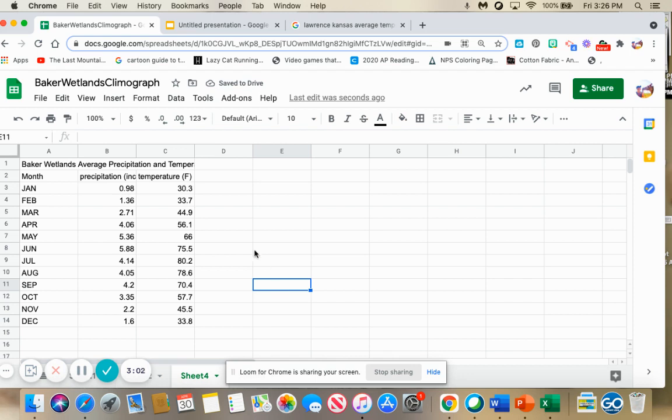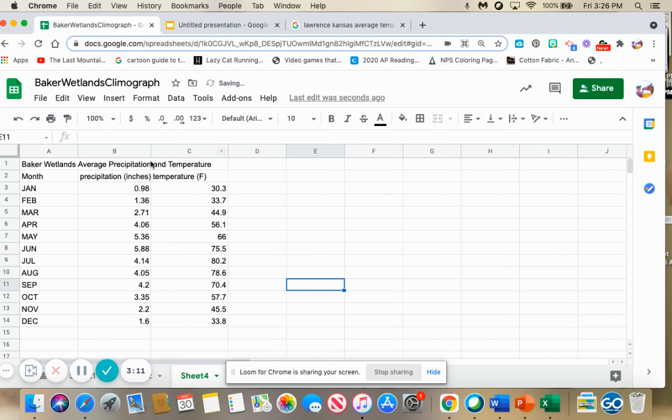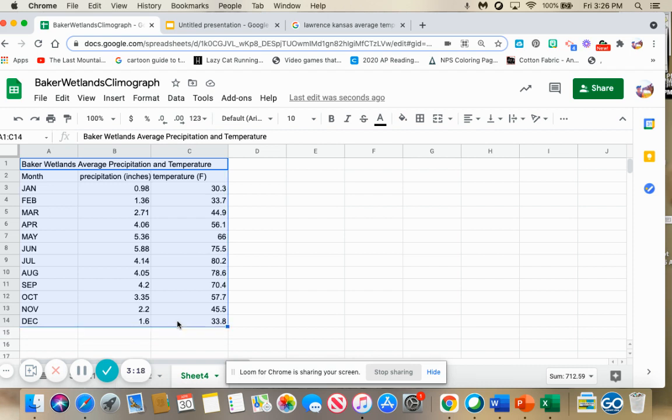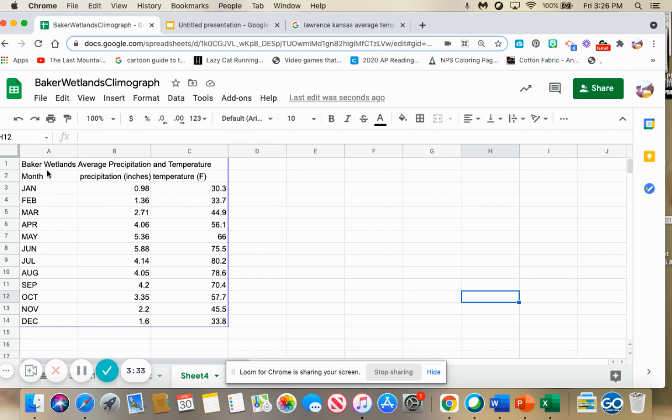So now I can play with it and make it look a little bit prettier because this is going to be the data table that I actually put on my slide. So I can spread out the columns so that I can read all the words. Maybe I probably want to put a box around the whole thing. So highlight the whole thing and then go up and use the little borders tool. And I'm going to use the one that goes all the way around. You can change the color, you can change the line thickness of that, whatever you like. Don't spend too much time on it, but that does look nice.